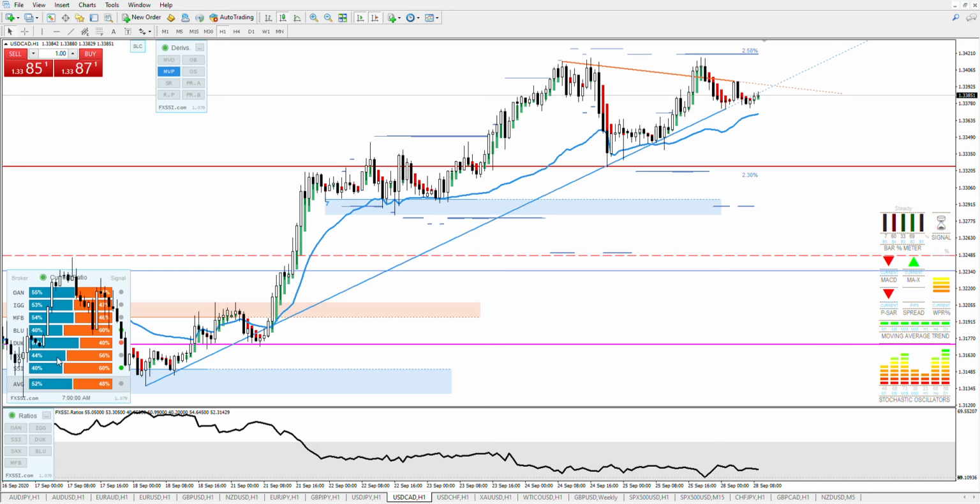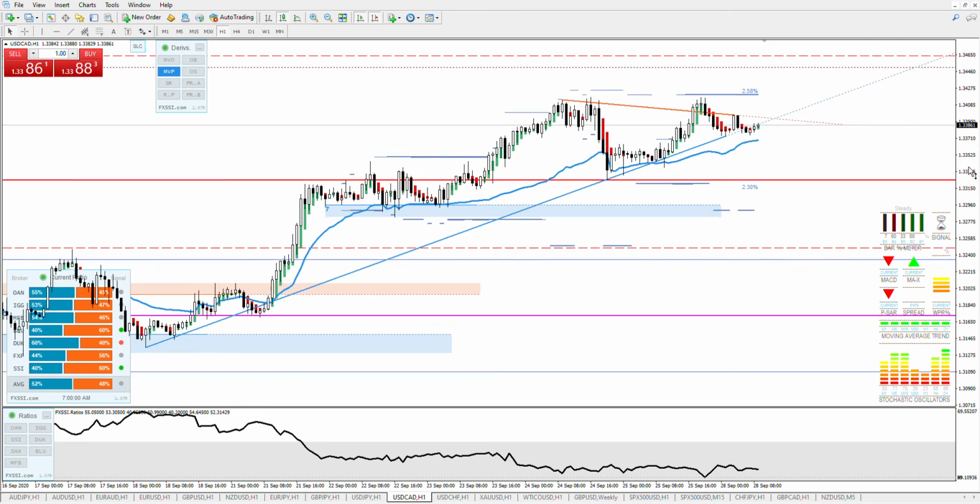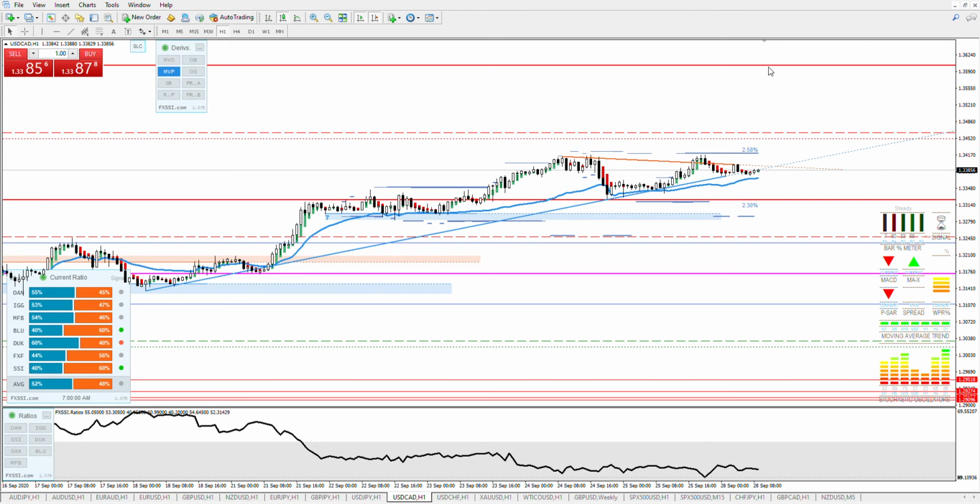Dollar CAD currently a sell, pretty close to 50-50, sideways, strong on the technicals. SLC above is 134.20 and 133.17. This is MR1, 133.23. We're miles below monthly resistance too. That's 136. I don't know if we'll hit that before the end of the month, to be honest. And we'll get our new pivot soon because we're closing out the month.